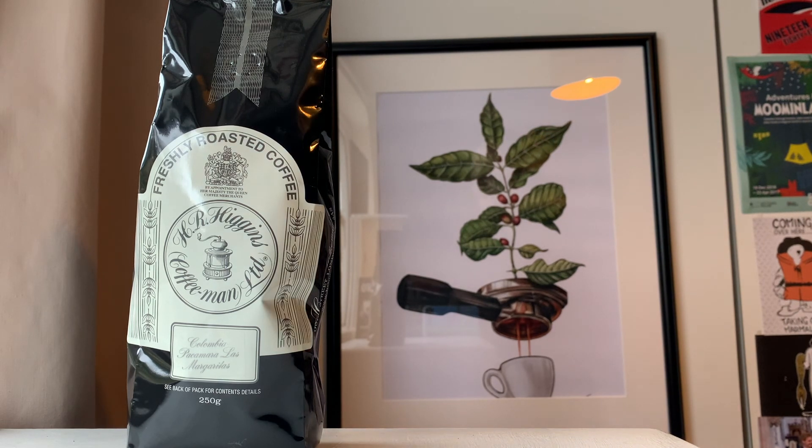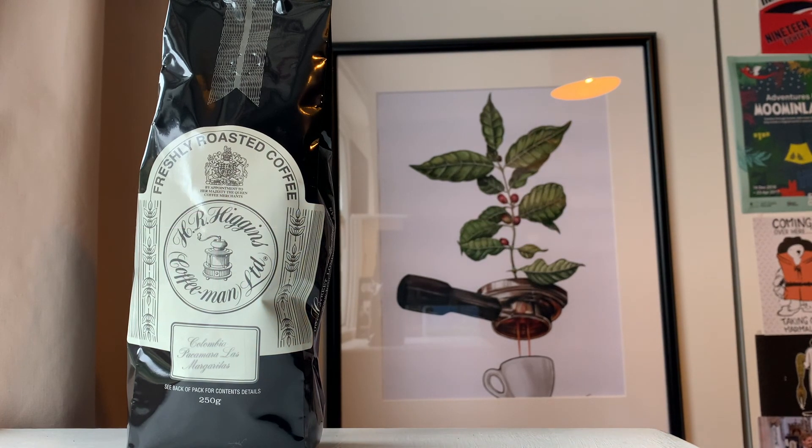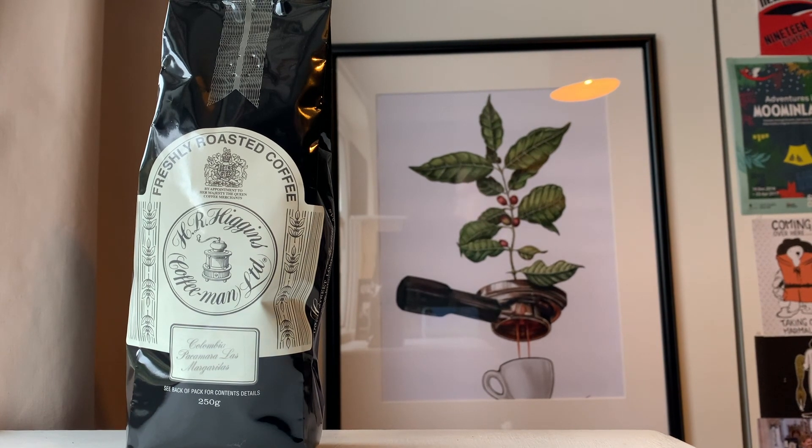It's something like £15.35 for 250 grams. Now that is outrageous — I'm straight up going to say that, Mr. Higgins. Outrageous. But I'm paying presumably for the name and the quality. All of their marketing is around this Royal Seal sense of quality. £15.35 for 250 grams is not what I would be paying for speciality coffee usually.